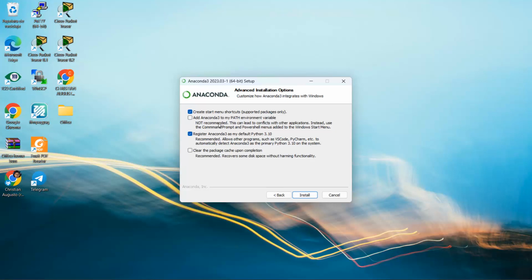The second, not recommended, so do not activate. Third, register Anaconda 3 as my default Python. Very nice, install.